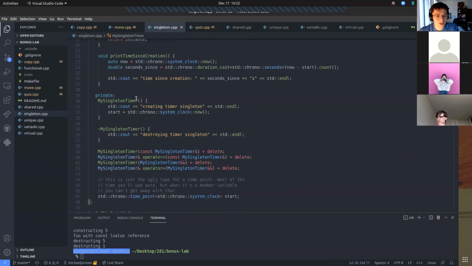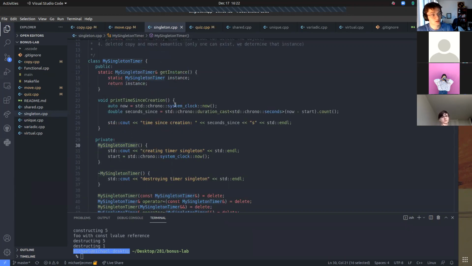The first thing to note is that the constructor is private, so nobody can create one of these singletons except for the code within this class. The reason is that we don't want somebody to create another one of them. We only want one of these things. It's a singleton. So we make it so nobody can create one, except for the code within this class, which you'll see this line will create exactly one instance.